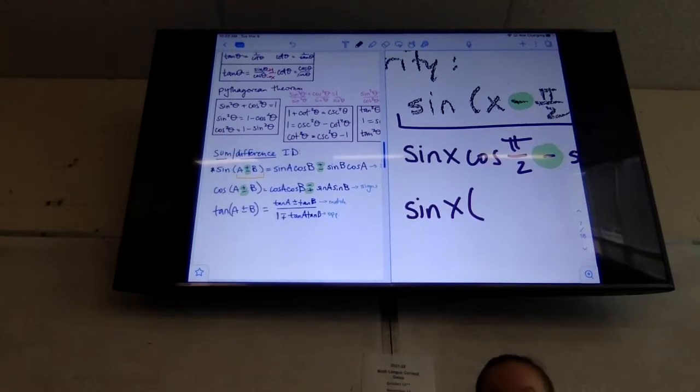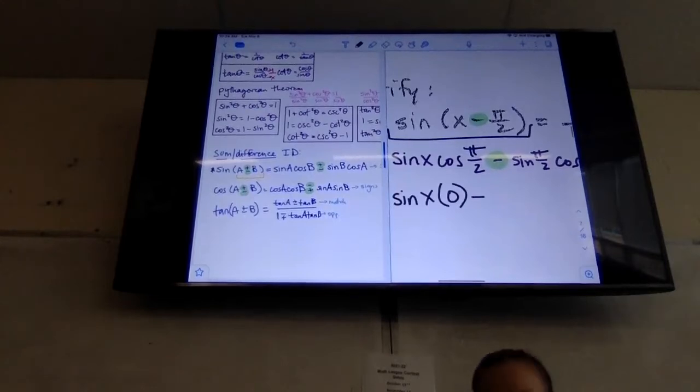What angle is pi over 2? 90. Okay, what's my x at 90? 0. Okay, I'm so sorry if someone said that, I didn't hear you. Pi over 2 is 90. Cosine at 90 is 0, okay? Now we're going to do the same thing. Now we're doing sine of pi over 2, which we've already established is 90. What's my sine at 90? 1.